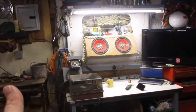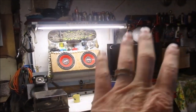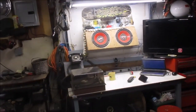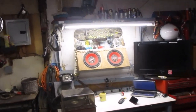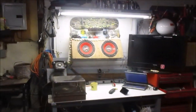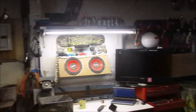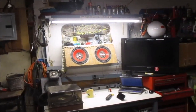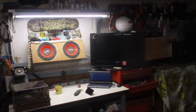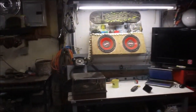So I decided to put my desk and my office and my TV and everything along that wall. It seems to have worked out great so far. I'm happy with it, and I'm excited. We got spray paints up there, detail supplies, oils, of course subwoofers. I think all the subwoofers you see on that wall are all hooked up. I think every speaker on that wall is hooked up to the TV or the computer, one or the other.